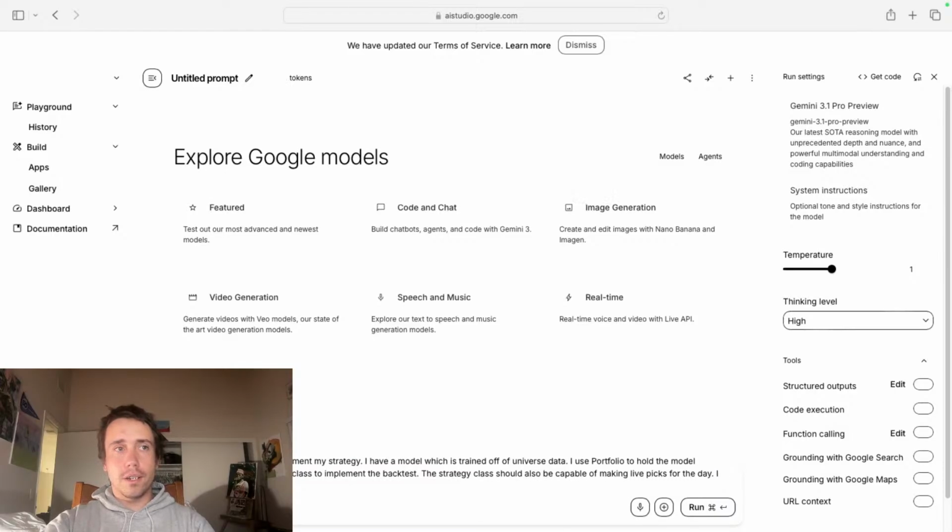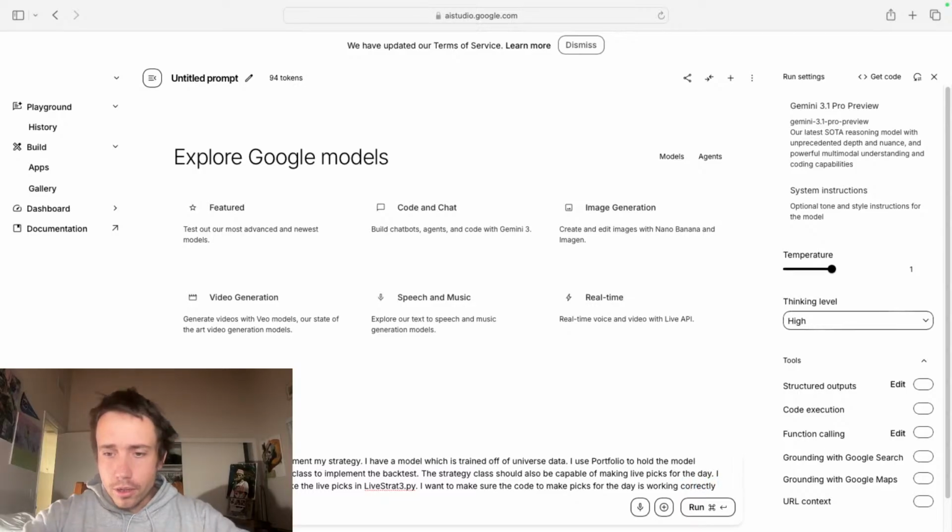I already have some code to make the live picks in live strat3.py. I want to make sure the code to make picks for the day is working correctly.